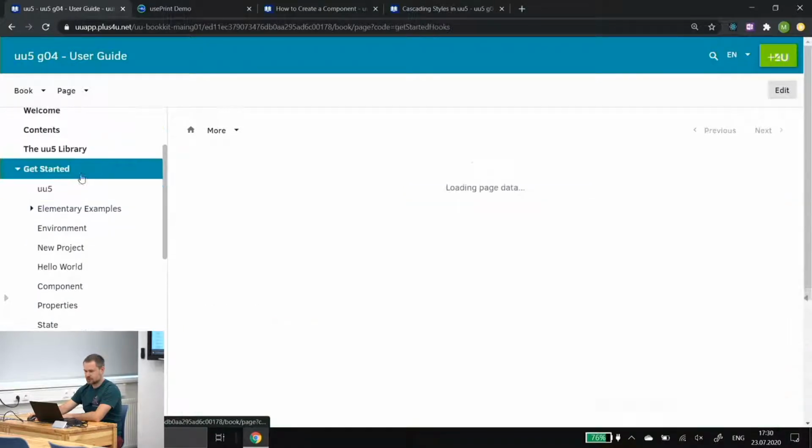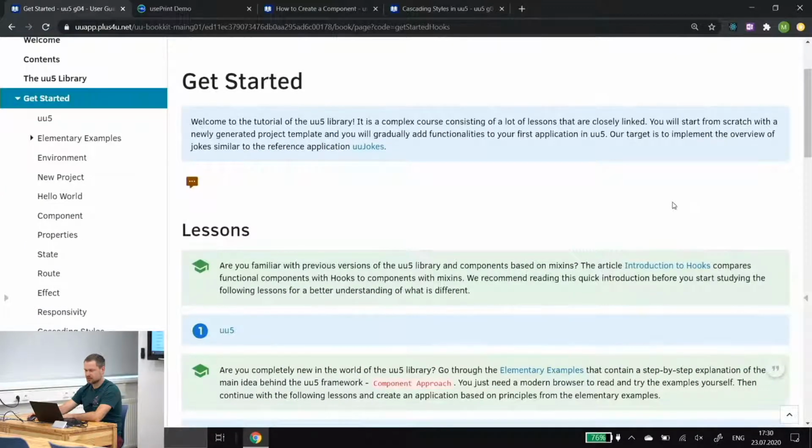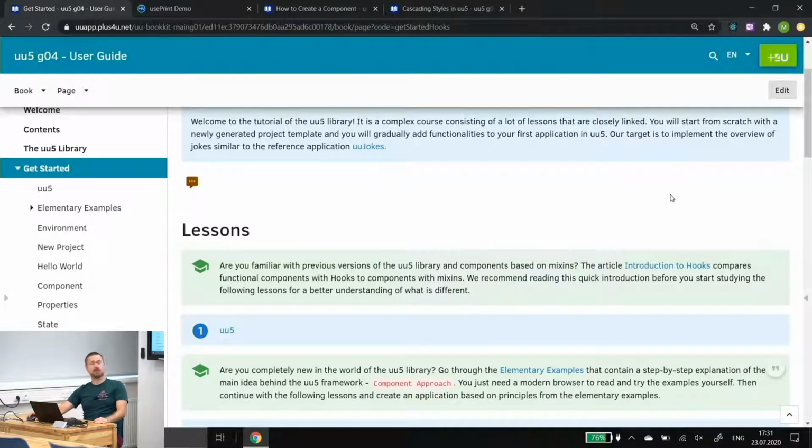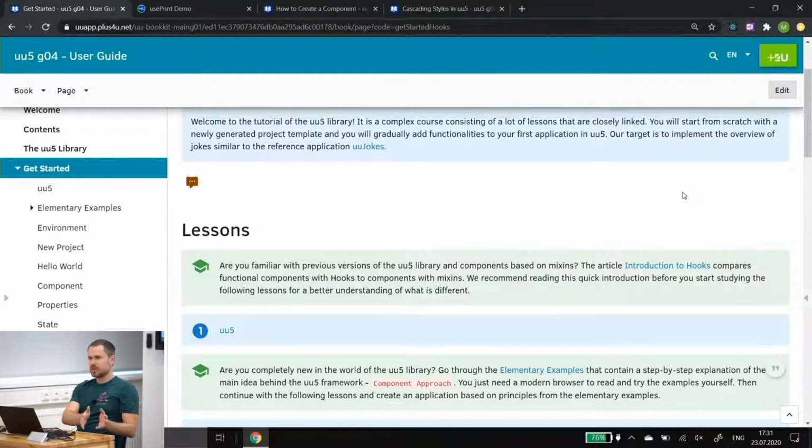It consists of 19 lessons, and these lessons are tightly coupled because this tutorial will help you from preparing a new application by DevKit, preparing your first component, your first page, first row, to advanced components like lists, forms in modal windows, and dynamic rendering.